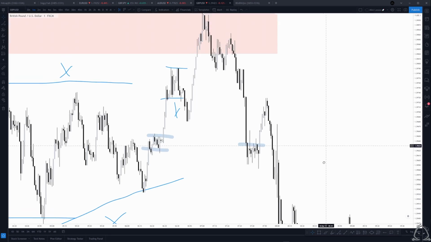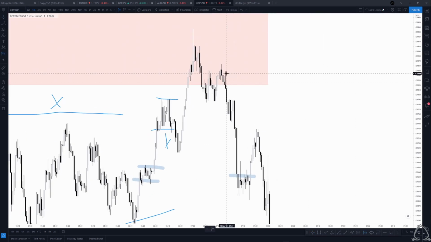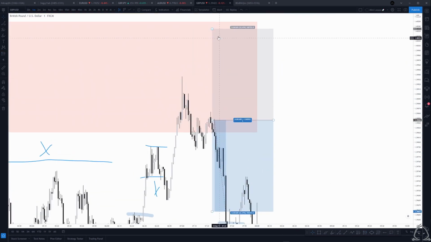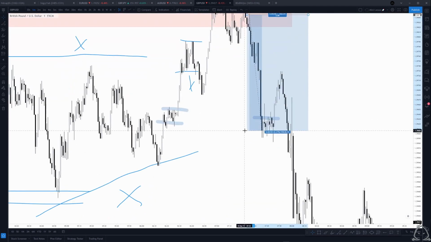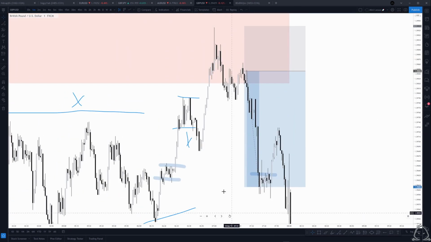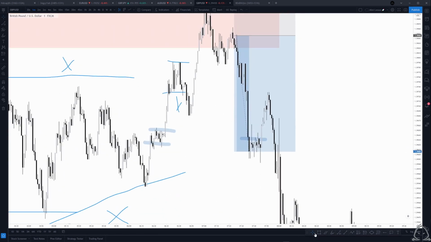But as we can see, if we had taken sells from here, something like that, stop loss, let's just do it above the wick just for the bants. But if we were looking for potential targets, one of the first things that we'd want to look at is we have a swing low here, so we know that the liquidity is more than likely going to be run. We have range bound liquidity that has yet to be tapped into. We have those mitigations we've seen, so more than likely price is going to react off of this in some way, shape, or form. And what we can see is as price comes to the downside, we start consolidating.